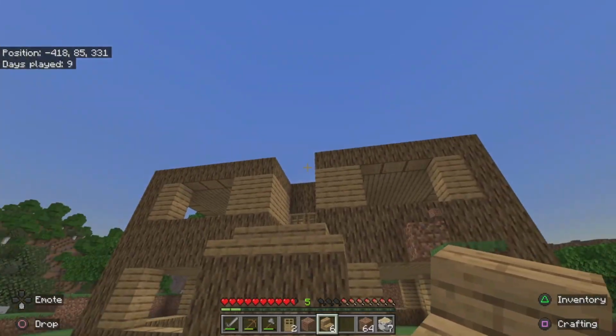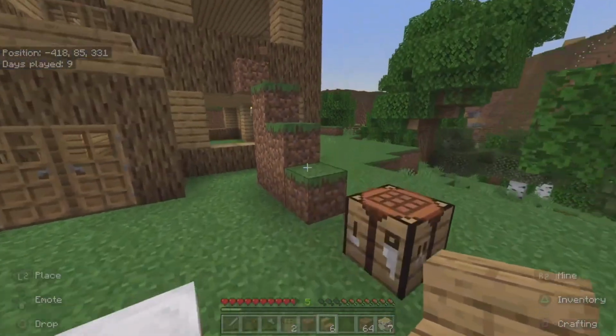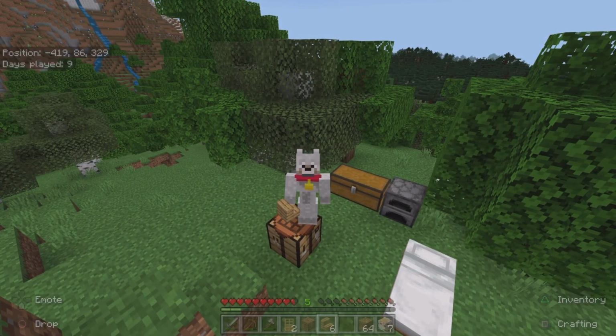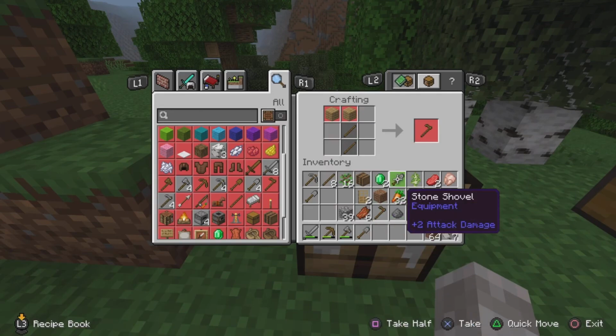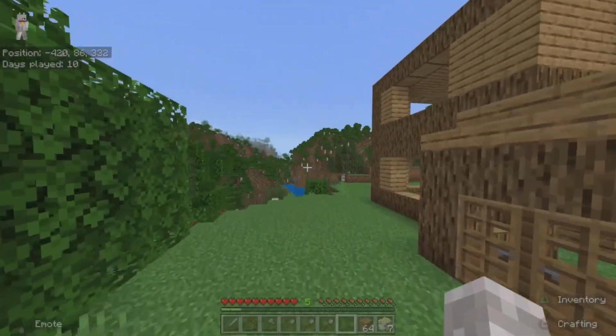Rather than leaving the roof of the house flat, I am going to build it upwards and make it look like a real roof. But I think I might do that off camera because that can be a boring and strenuous task. It is now time to go out hunting for some sand. We need to put some windows in this place, and that is what we're going to do.